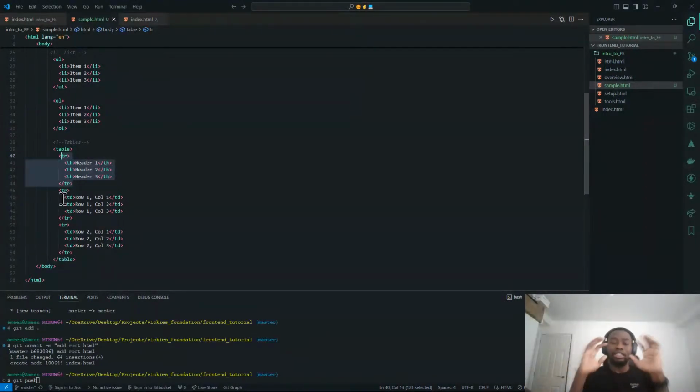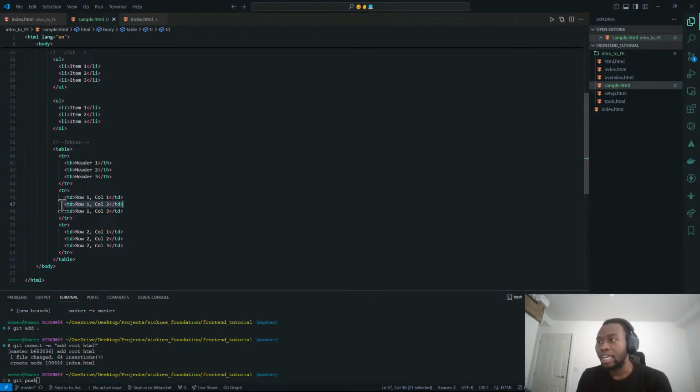Now, just picture a typical table. You have the head, and you have the rows that have the data, right? The head specifies the columns and the rows specify the data. Now, we are going to have another row that specifies the data. That's why we need this TR. With TR, we have the TD: row 1, column 1 is going to go under header 1. Row 1, column 2 is going to go under header 2. Row 1, column 3 is going to go under header 3.